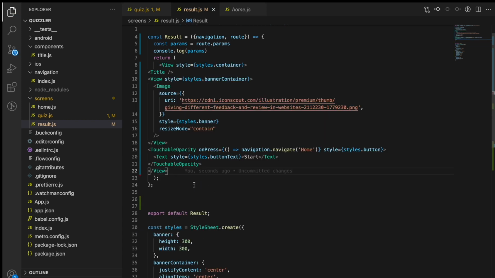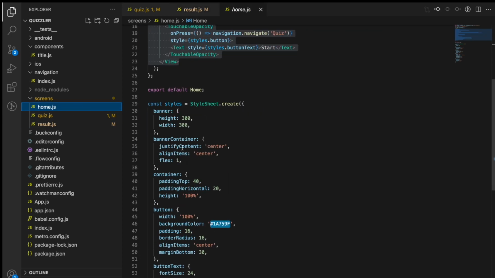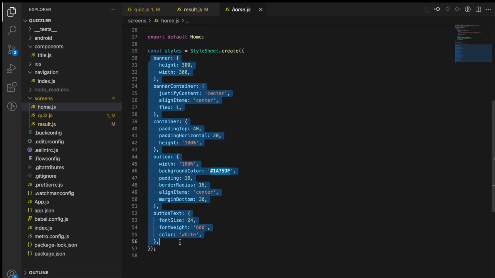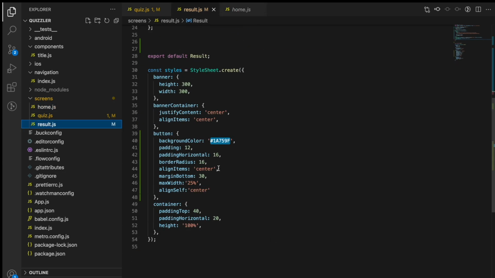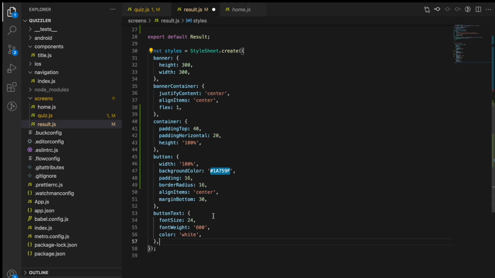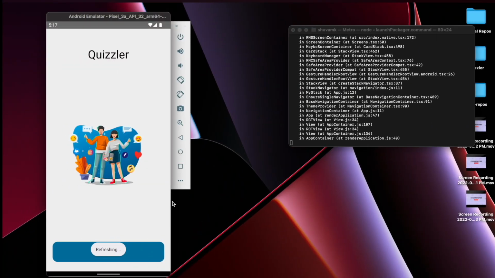Save it. This is not being formatted automatically, but you can ignore it. I'll just copy the styles from here, which is this part, and go to the results section. Let's replace the entire styles, save it, and let's see.